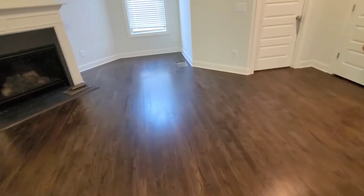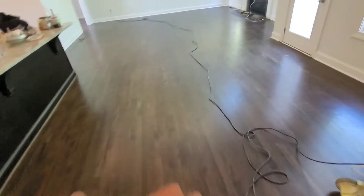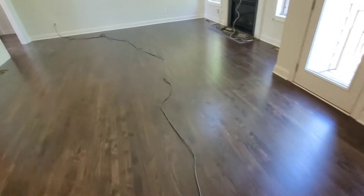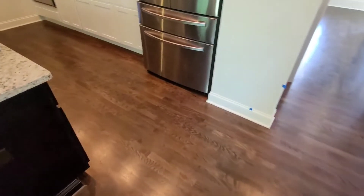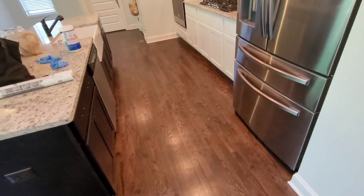So I'll show you guys what I'm going to be doing here - it's these floors. We're going to be screening them down. The floors are not in too bad of condition, but the original wear layer, the polyurethane, is starting to wear off. So we're going to screen it. The client also wants to go with a semi-gloss - they want to add a little more shine to the floors, and plus they're not going to have a dog here.